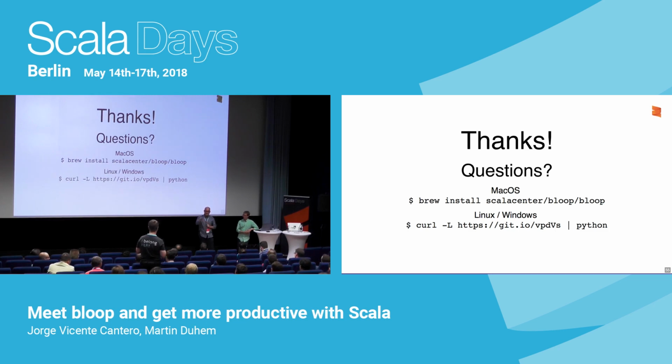Right. So that has to do with the way Bloop works right now as a CLI. But when we were talking about integrations, that problem goes away completely, because you don't need to create a configuration file on your disk in order to communicate with the Bloop server or Bloop BSP server. You don't need the Bloop configuration files there, because you just need to send a request of compilation, or I want to see what projects you define. So BSP was the solution to the not ideal integration we have right now with SBT, in which you need to do this two-step process.